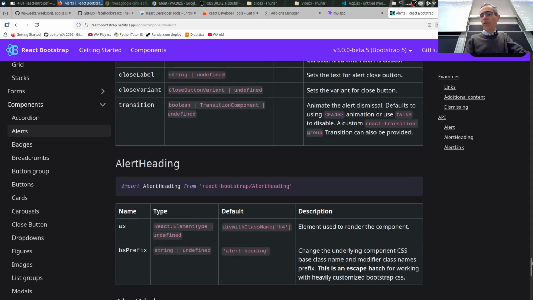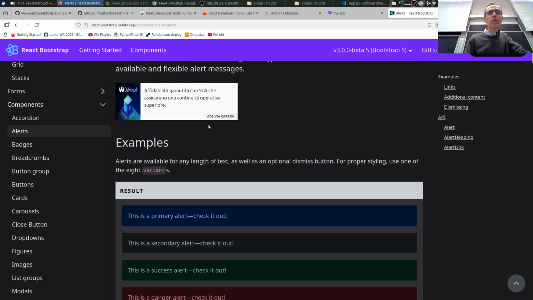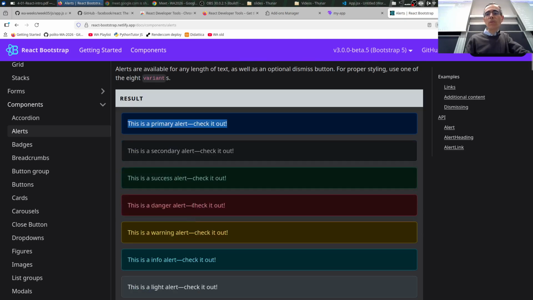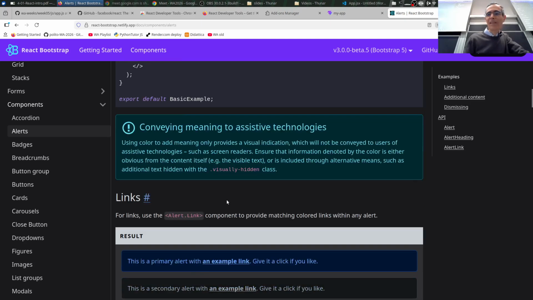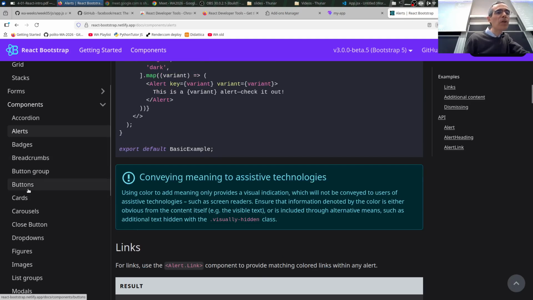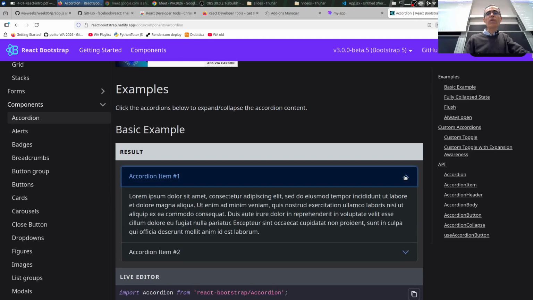I think that there should be a button to test the demo. I cannot find it now, but I mean, check it out. Not sure where you should press. Anyway, somewhere you should be able to press it and see the alert. Anyway, I wanted to show you, okay, the accordion. That should work. Like, you see the behavior? That's done automatically. You don't have to write a single line of code in JavaScript, in React, and so on. Okay? That's done automatically by the component that is ready to be used by you.